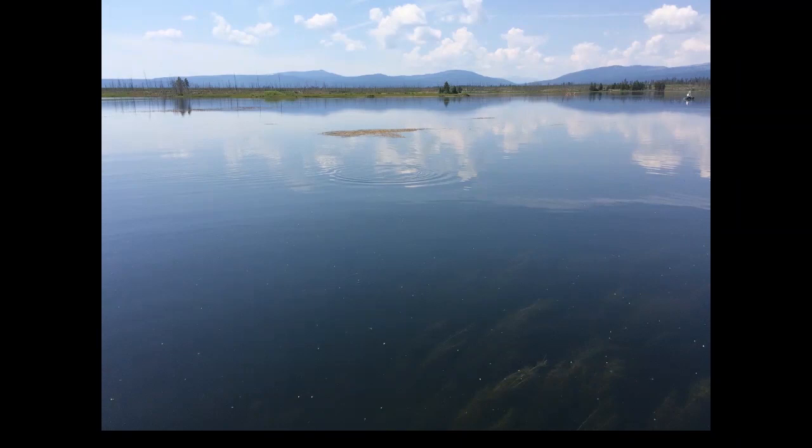Now look very, very closely at this rise. A lot of fishermen think that a rise form is round. It is not. It's oblong. And the ripple on one side of that rise is much higher than the other side. Can you see that on the left-hand side of this ripple, it's barely visible? On the right-hand side of the rise, you have a very visible ripple that's higher. The higher ripple is the head of the fish. The low ripple is the tail of the fish. So I could tell that this fish was angling toward me.